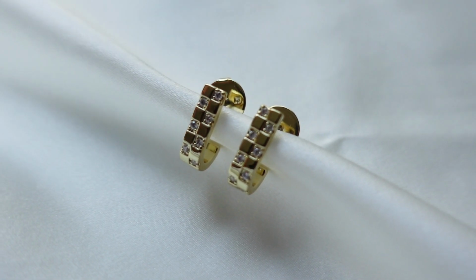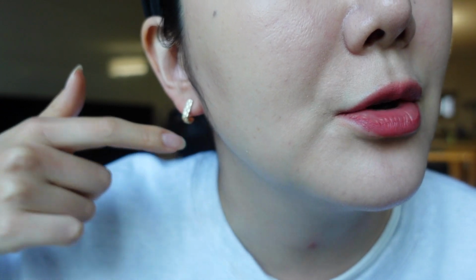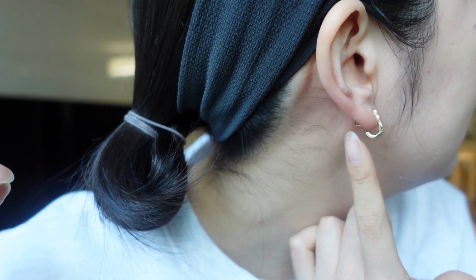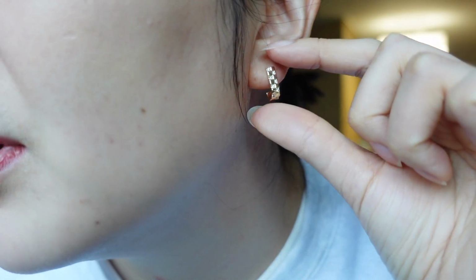So I'm excited. I think this one has more of a Christmassy vibe to it. And this is also a cute piece that I can wear daily. It's not a full circle, but in the front, it kind of looks like a hoop. But on the side, you can tell it's just kind of a half cut. And the design I love because there are parts with the diamonds, and the other side is just plain gold. I feel like this can suit a casual outfit like what I'm wearing right now. I'm wearing sweats and just a really cute sweater. And if I want to fancy it up and wear something semi-formal, I feel like this will suit perfectly too. And once again, so comfortable. I'm definitely aiming for something that's super comfy these days. And that would just match any of my outfits.